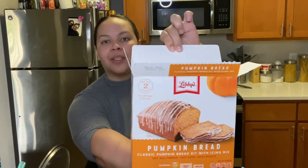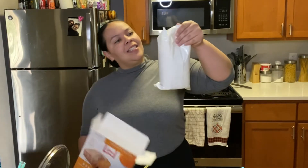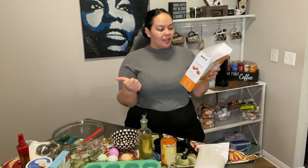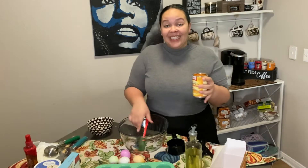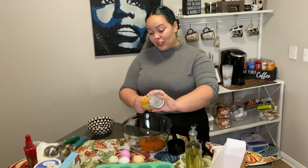Just to give you guys a close-up, this is what the box is looking like. When I tip it over, this is what she's looking like. This is icing mix. Now I'm going to be making my own icing. This is the pumpkin bread mix and this is the pumpkin can. Off camera I did go ahead and prep the pumpkin can. The first step is to combine eggs, water, oil, and the pumpkin filling — but it doesn't say how many eggs. Do I use all four? I don't know if I'm supposed to use all four eggs. I'm assuming so because none of the other steps talk about eggs.